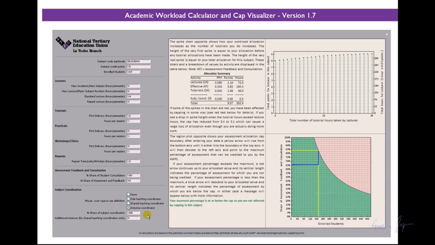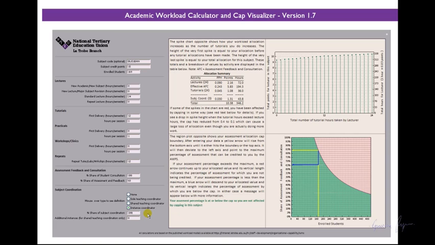Now when you finish, make sure you click outside the field and that'll make sure everything updates. So click somewhere in the grey area and then your table will update and the graphs themselves will update. So let's go through the table and explain what the numbers mean. In lectures, I give 24 lectures, so this is the number of lectures. This is a bit of a check. The rate is 0.09 points per hour, so that gives me a total of 2.16 points or 72 hours. So that's 3 times 24, so 3 hours per hour for my 24 lectures.